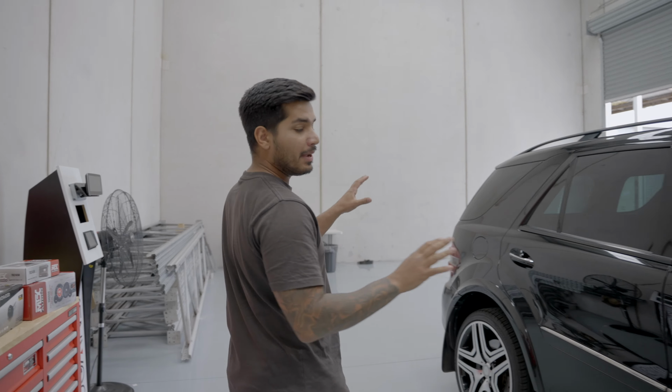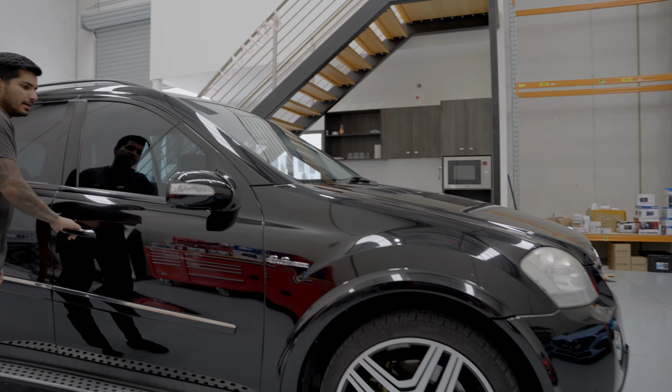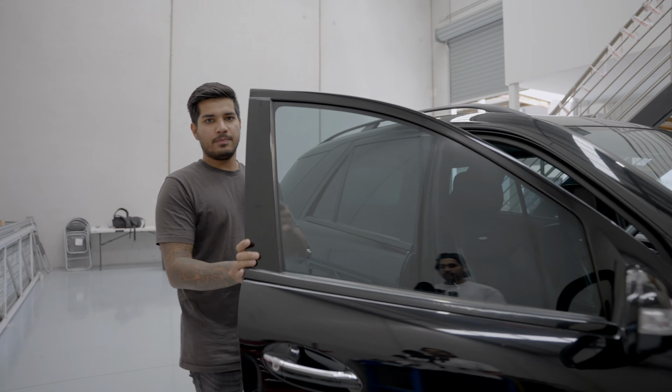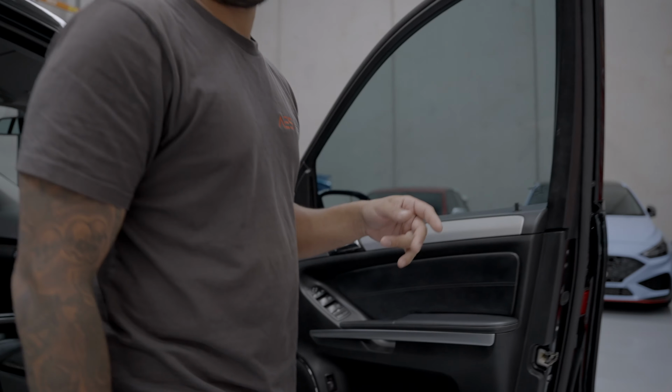Very fun job we're going to be doing. It's a very big job. It's an ML63. It's a beautiful car. It's actually very, very clean. One thing I want to note, it has a Harman Kardon sound system from factory, so it sounds pretty good, but I'll show you some of the stuff we're fitting.